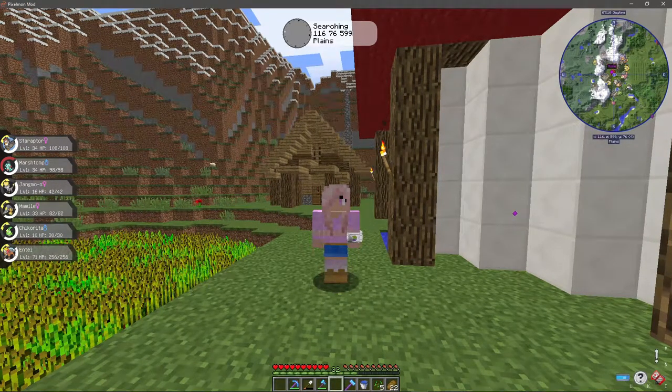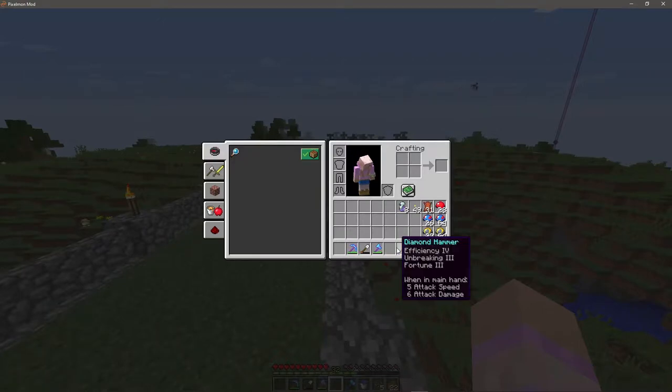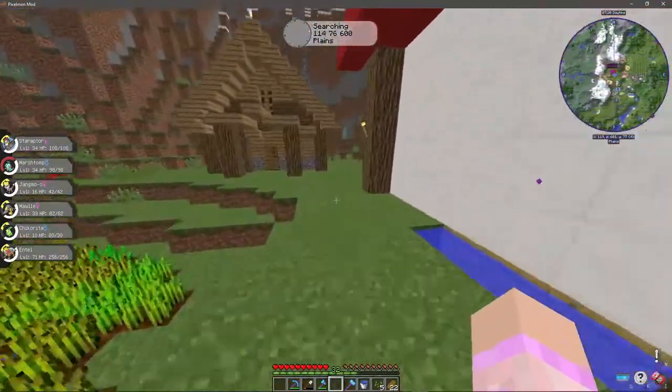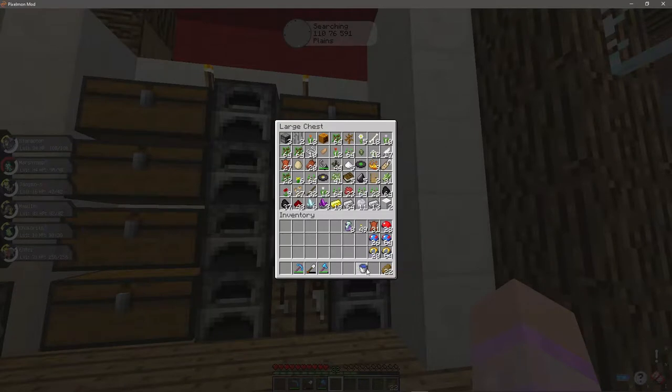That was me hitting my desk. So we need to go on a little journey today. My inventory is full. I need to empty my inventory as much as I can, because we need to actually open some loot crates. We're opening loot crates today, guys.